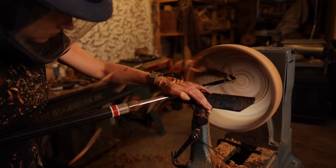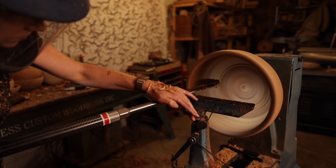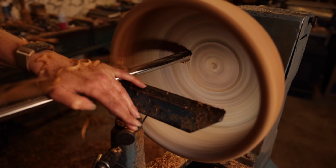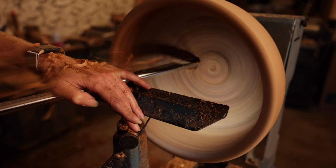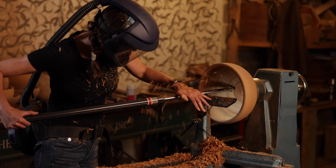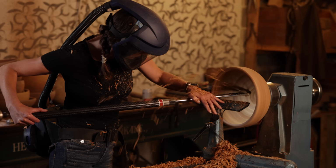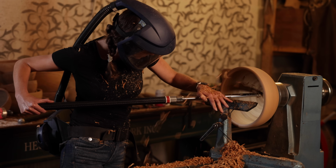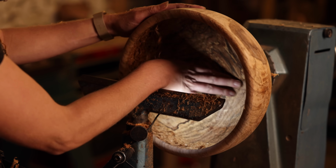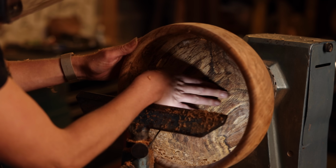This is my new patent-pending bottom bowl gouge. Still trying to decide on a name, so if y'all have any suggestions, let me know in the comments. It's 15 inches long rather than the typical 12-inch long tools and can easily tackle a deep bowl with the additional leverage. The test of a hand-turned bowl: does that curve feel right?